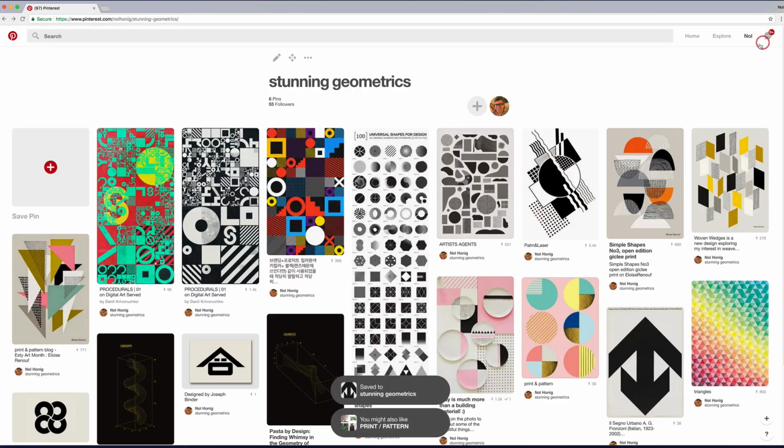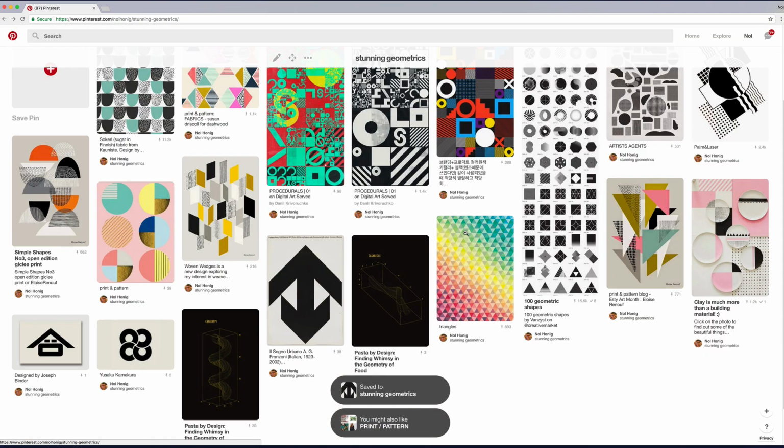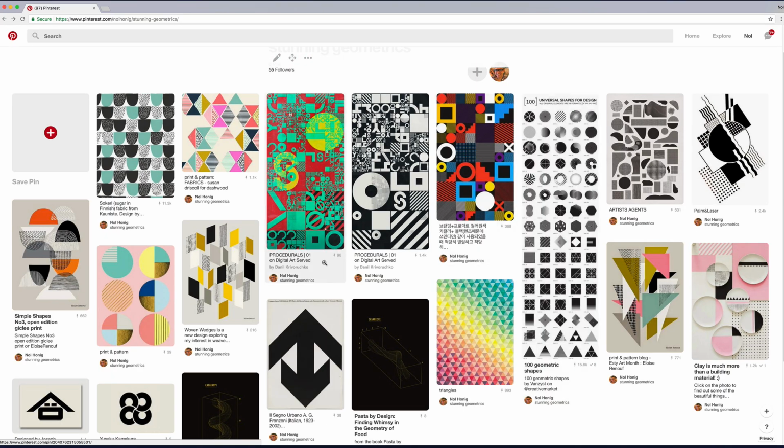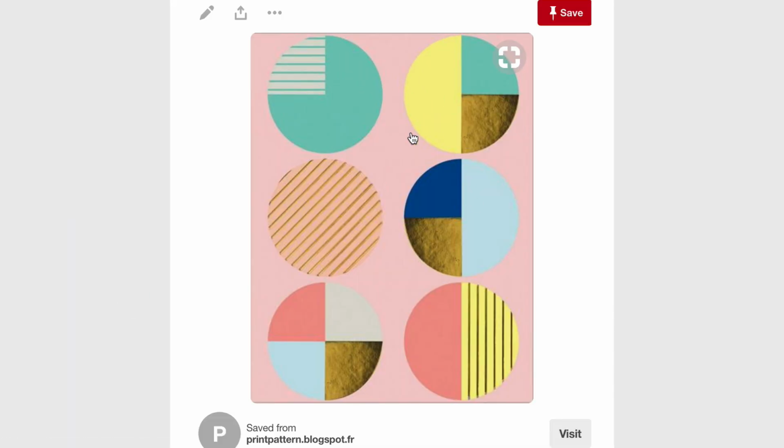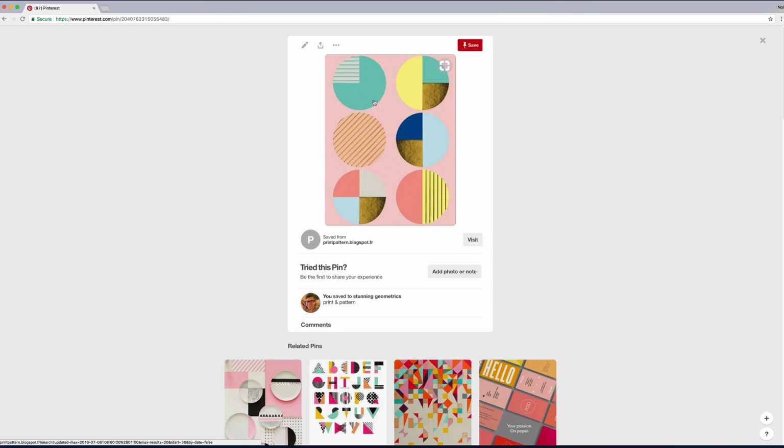And what you could do then when you're done is look back at all the things that you've created, and hopefully this will give you some ideas as to color palettes or shapes or ways that you want to approach things. For example, this is really cool. It's basically circles, but it's got textures and lines going on in it, okay? So that would be the kind of thing that I would gravitate toward wanting to work with.